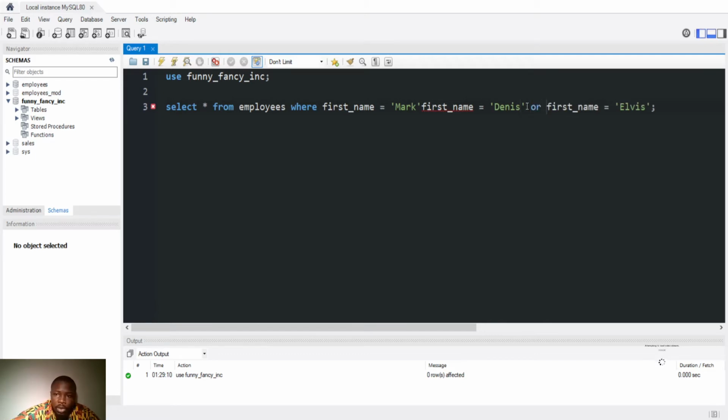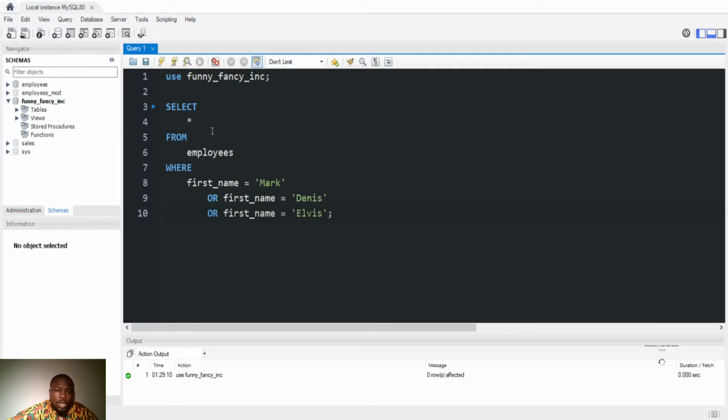So there will be an OR operator here, and there should be another OR operator here. I think we are good to go. Yes. So now I can clean the whole query with a Control B. So this is what we have. We're selecting everything from employees where the first name is Mark, Dennis, or Elvis. Let's key it in.